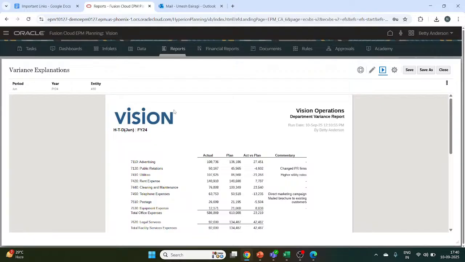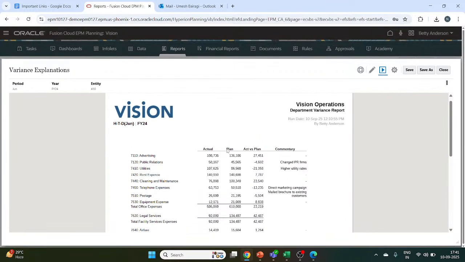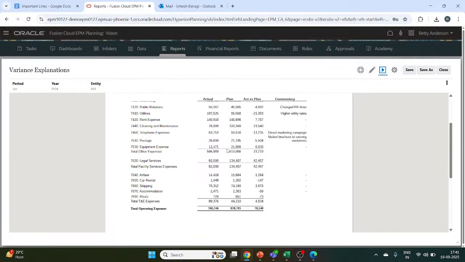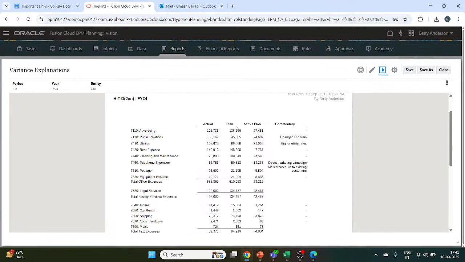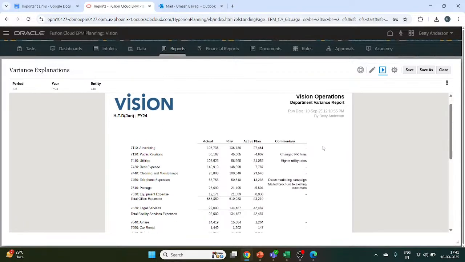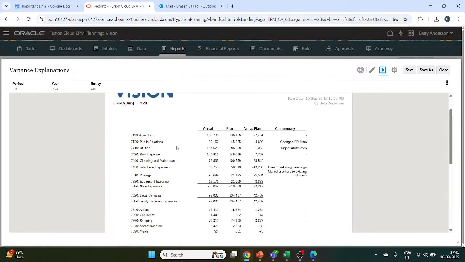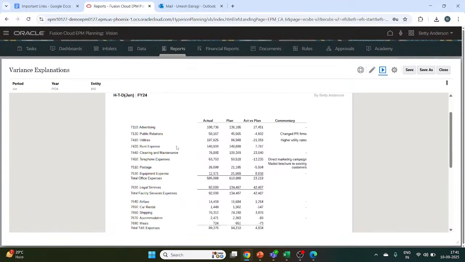This is the particular report. We can see here the departmental variance report. So here the particular expenses, you can see the actual plan, actual versus plan. So that is the format from which we can give the actual way, like the account, the way which I bring the account dimension here, the same properties.